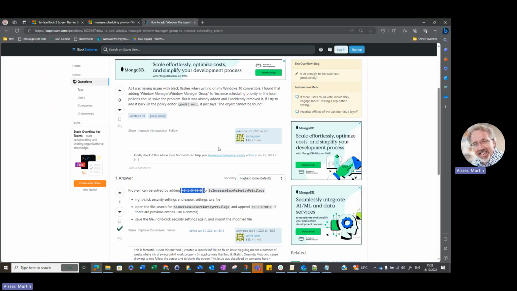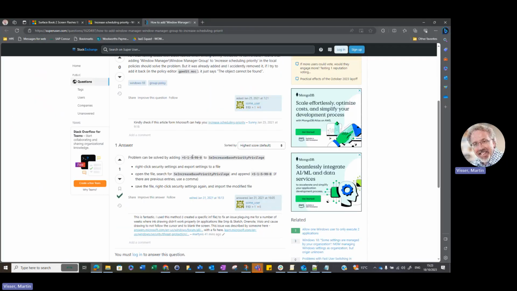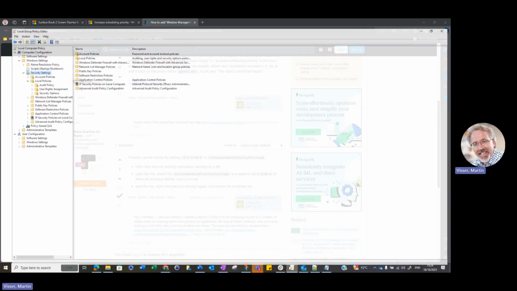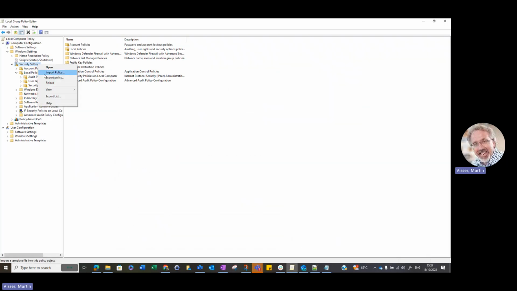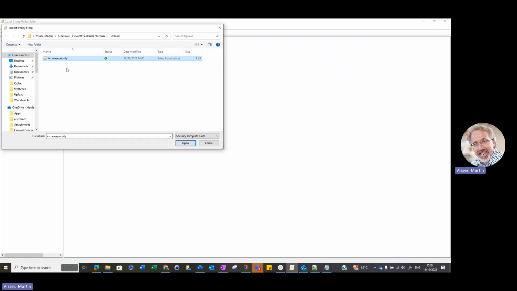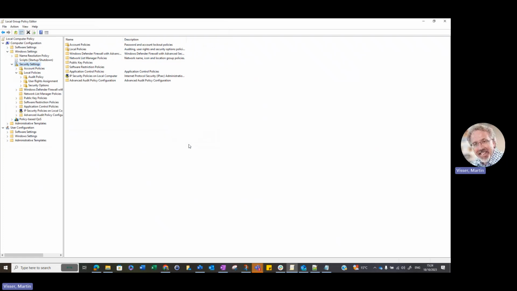And as per this suggestion here, you need to install that with group policy. So I just did a group policy and imported that file that I had. So I can just do that again. You just import it. It's silent. You need to do a reboot, and then the problem went away. So really happy. So that will possibly help a lot of people.